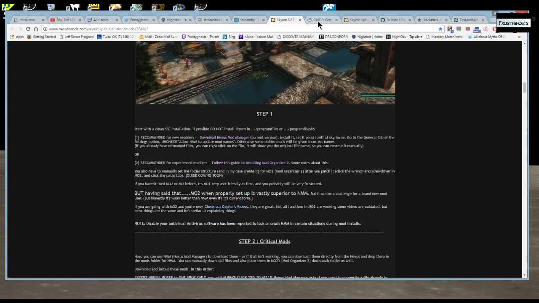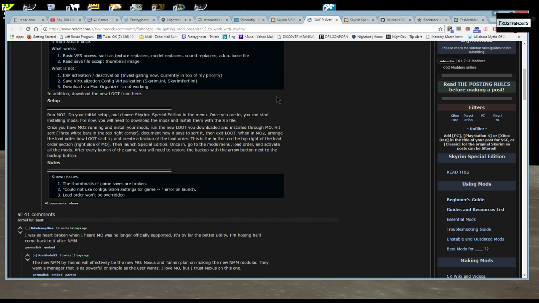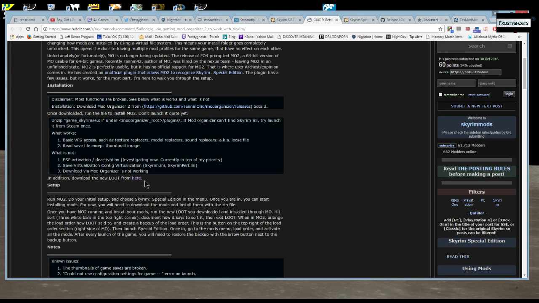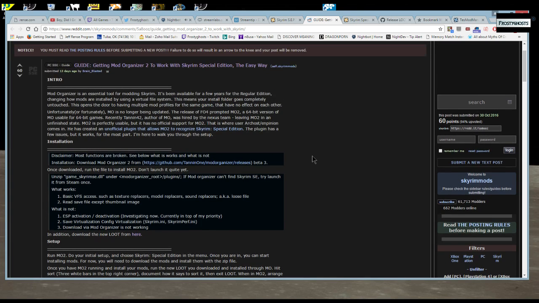And then, of course, when you go to your Reddit, there's also going to be a link in which you're going to have to use the new updated version of LOOT for your Special Edition Skyrim. And also there is an unofficial plugin for Mod Organizer 2 that you're going to need so that your Mod Organizer 2 will recognize Skyrim Special Edition.